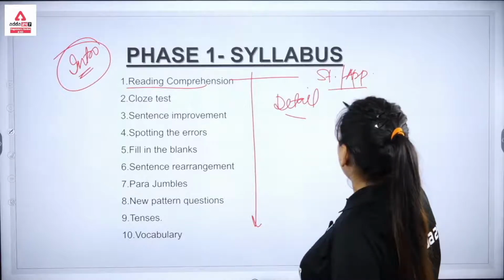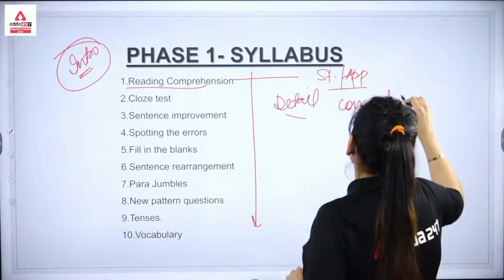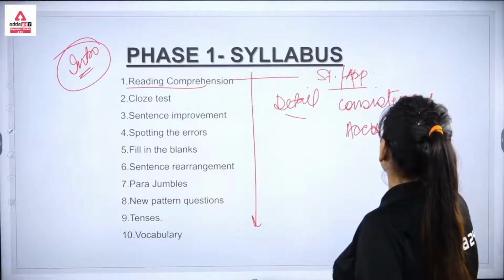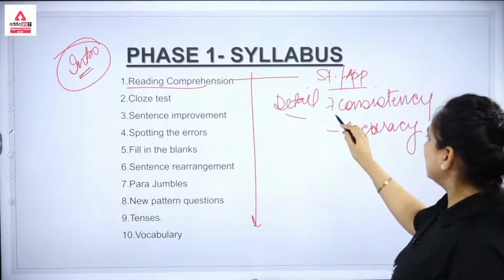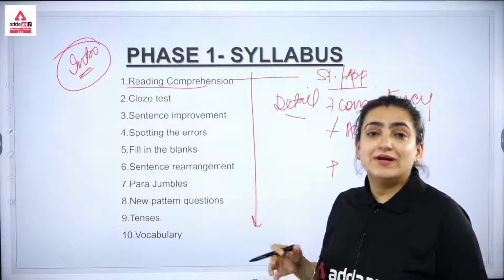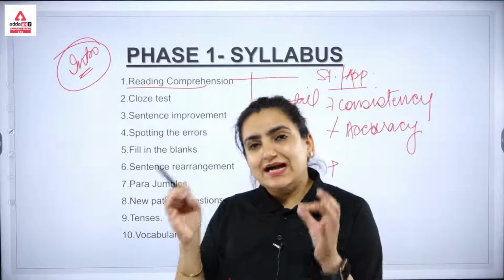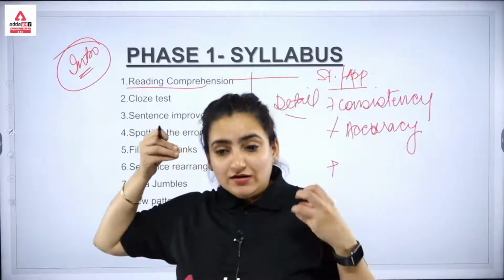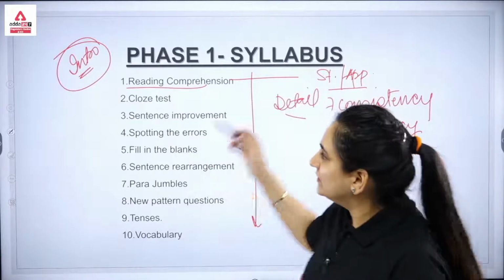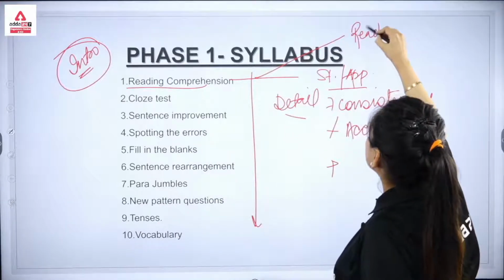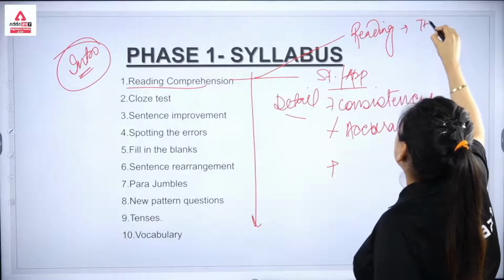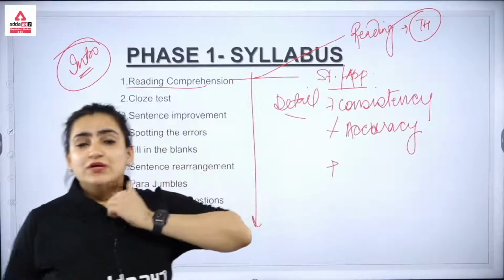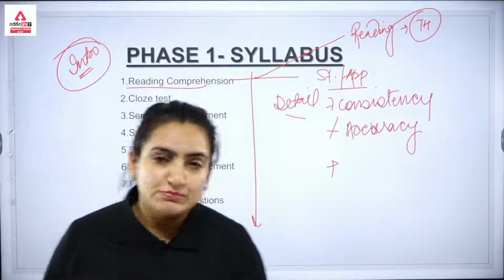Now, herein what you need is consistency. You need consistency, accuracy, and of course a better command, quality reading, speedy reading. That is only possible if you are very focused, very consistent on your reading part. Now this reading will be developed and enhanced by what? By your newspaper analysis, be it any newspaper you pick up. This will come only with the analysis and the reading skills of the newspaper which you take up.